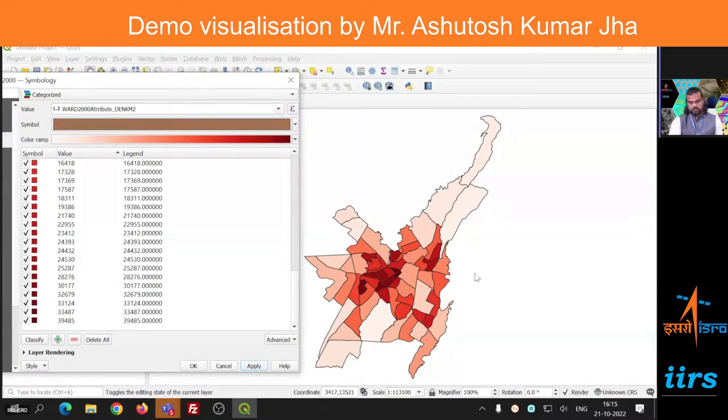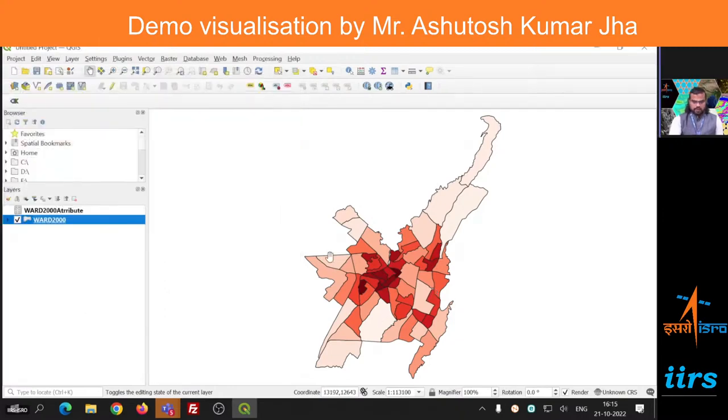Earlier only the hue was being used, but in this case we are using color saturation, which is being assigned to these values. So even though there are 60 different colors, we are able to see all the 60 polygons assigned appropriately, and we can see how the values increase or decrease.